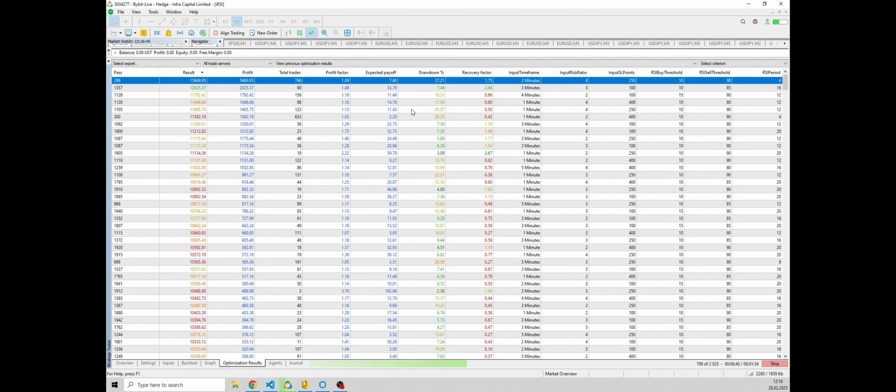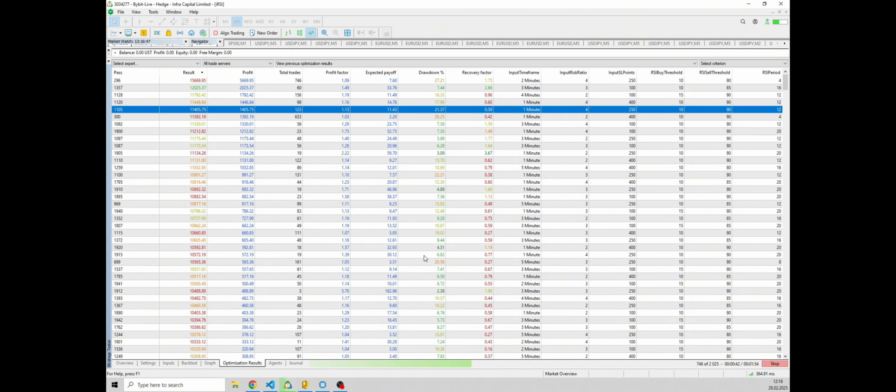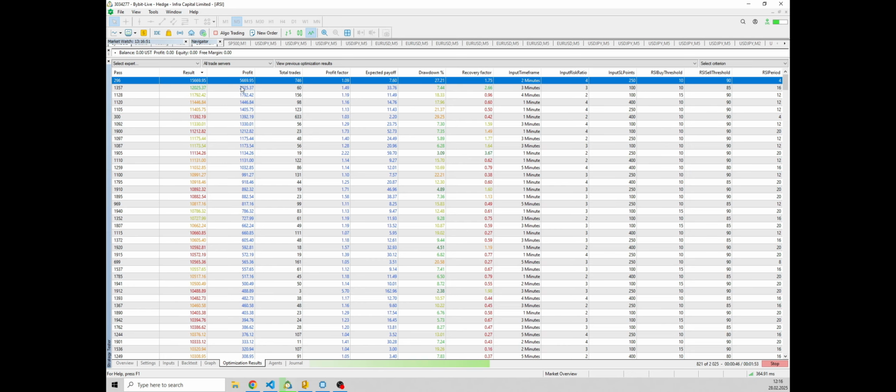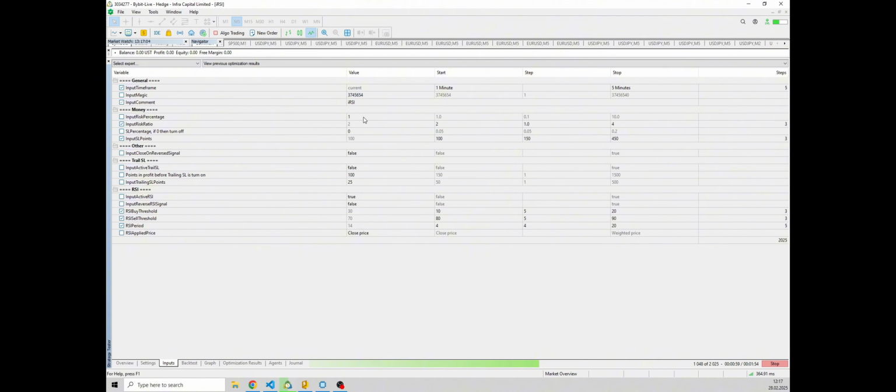But here we see that some of those tests are profitable, for example this first one. In 1 year, this expert advisor can give us 56, 57% of the whole account. Obviously, we want to risk only 1%. Here we have an input risk percent, and we risk on every single position only 1% of the whole capital.